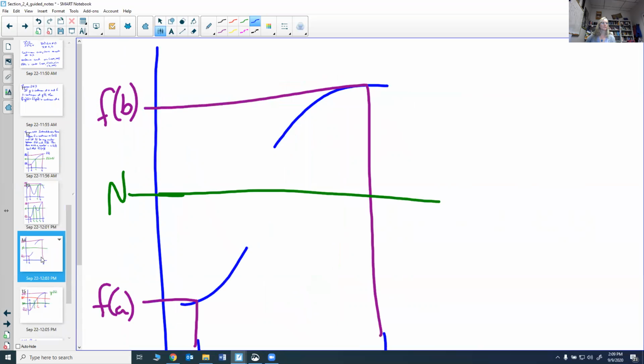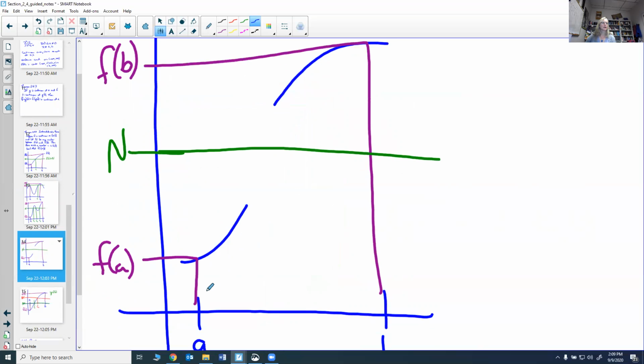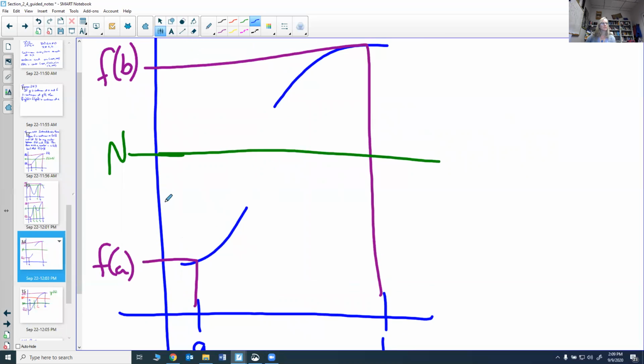The other thing about this idea is that it has to be continuous. If your function is not continuous, and that's why we talk about this when we deal with continuity, here's a and b and here's f of a and f of b, and you have some number between those, but you're not continuous, then we could have some big separation here and there is no function value. So do be careful about that. You must have continuity to have this happen.